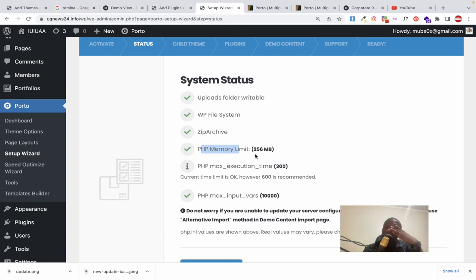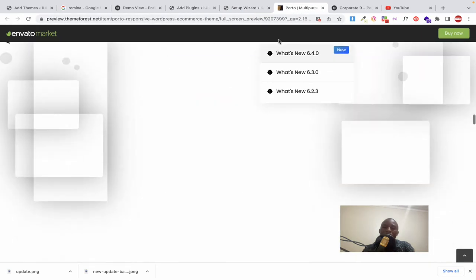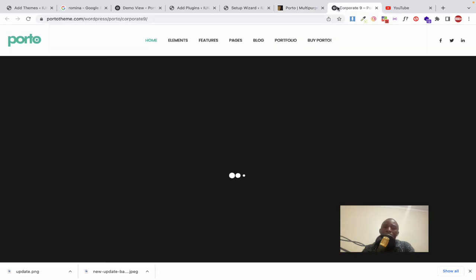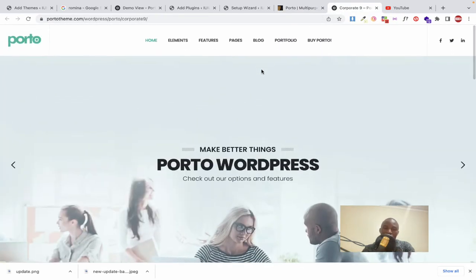But sometimes you may find a warning here at PHP memory. So if you find a warning at PHP memory, what you do is to set the recommended memory for your PHP website. For this website that they recommend, I'm going to show you how to set up that memory. So what you do to increase or to modify the things in your cPanel, I mean, on your website, on your hosting, you see, this is the theme that we're going to work with, okay?